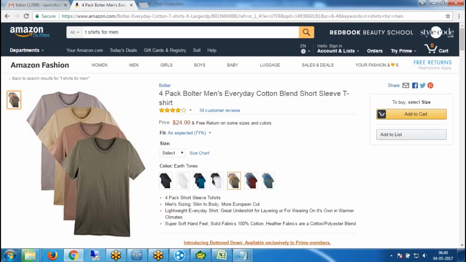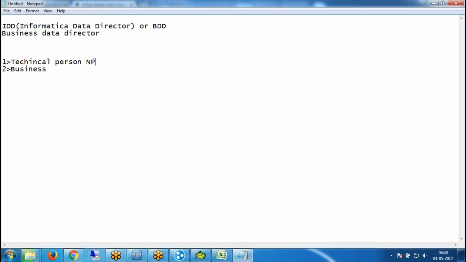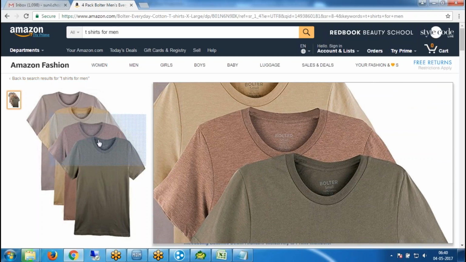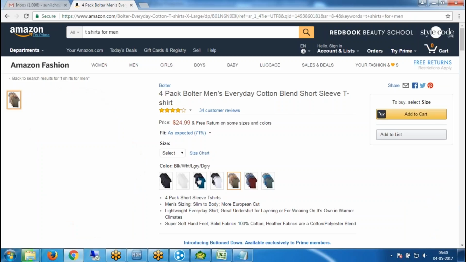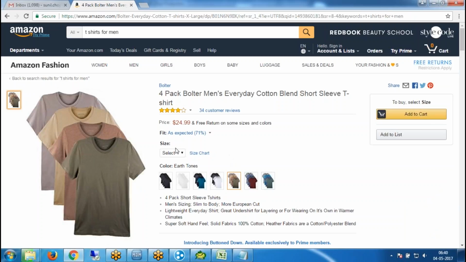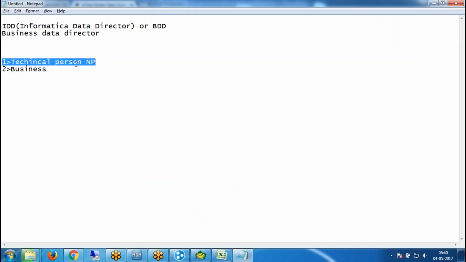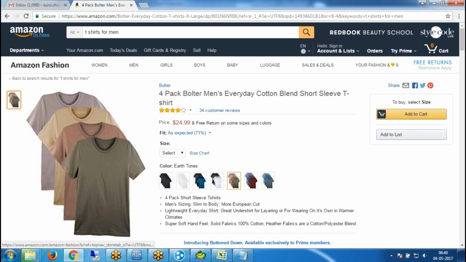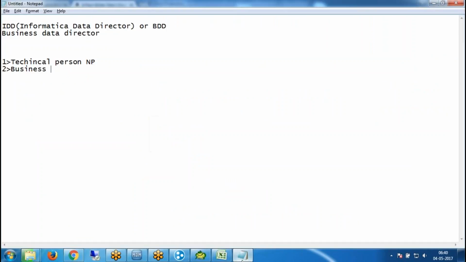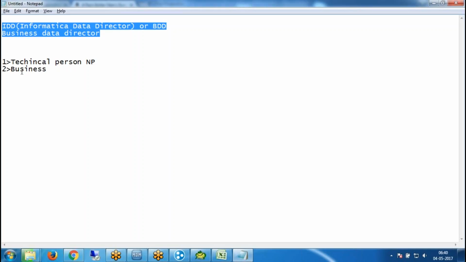So there are two things here. In Amazon also, there are two sides. From a technical perspective, it's how to configure this t-shirt, these icons, and these different sizes. That is the technical guy's job. For business, I'm the person purchasing something, so it should be very simple for me. Similarly here, IDD is the application that was created for the business.